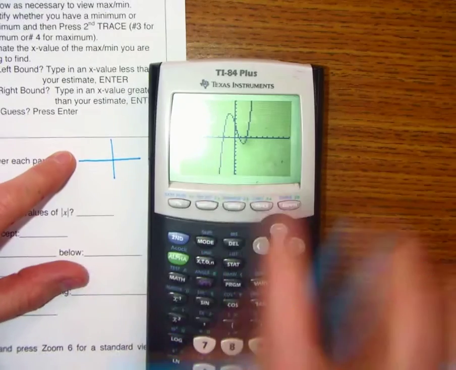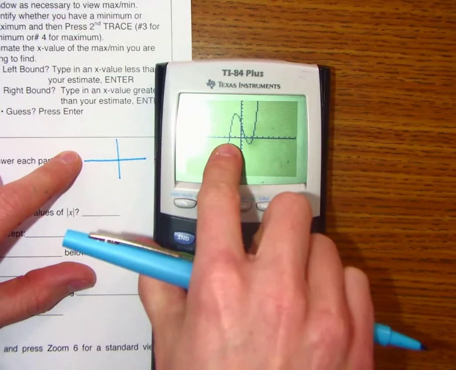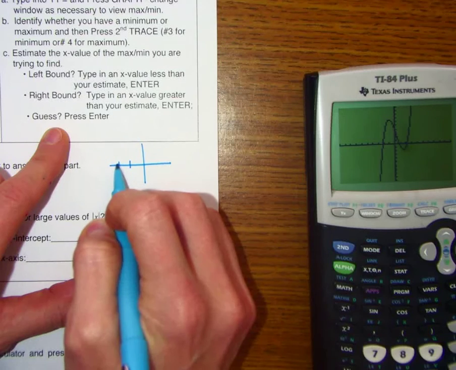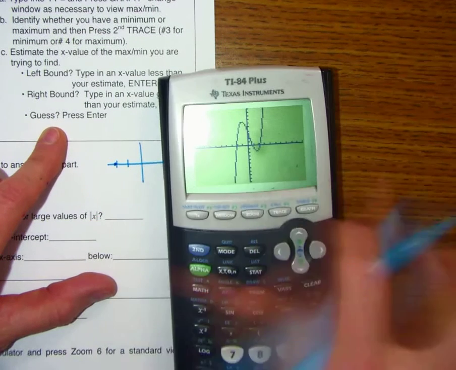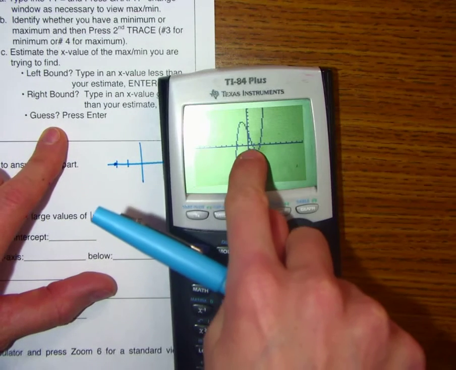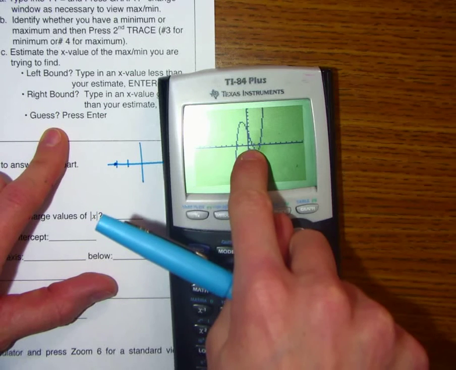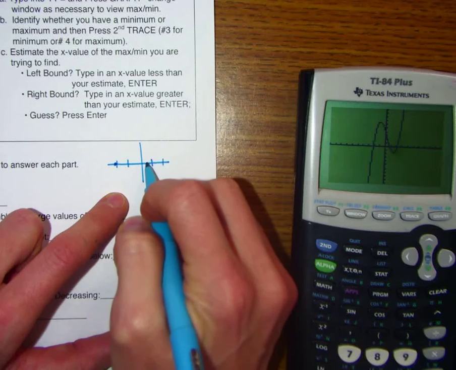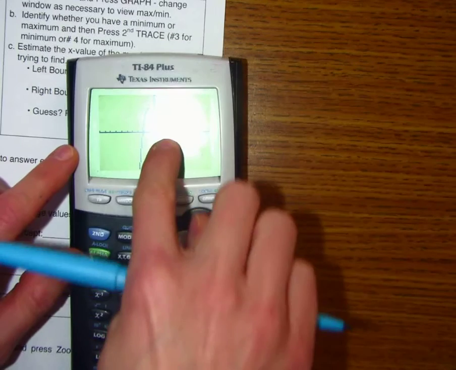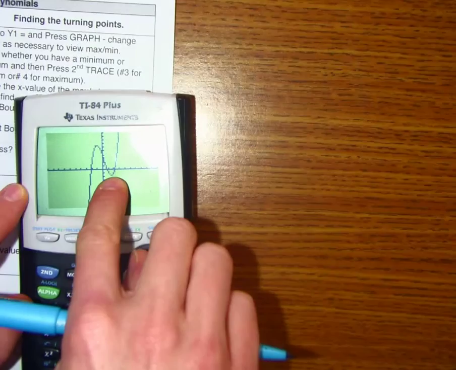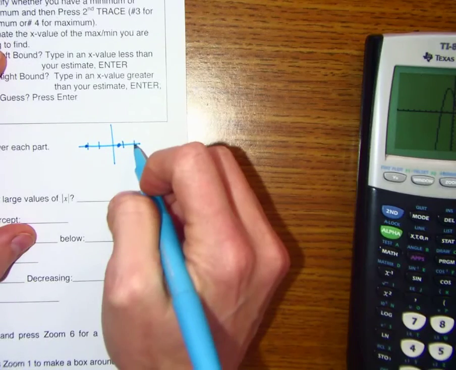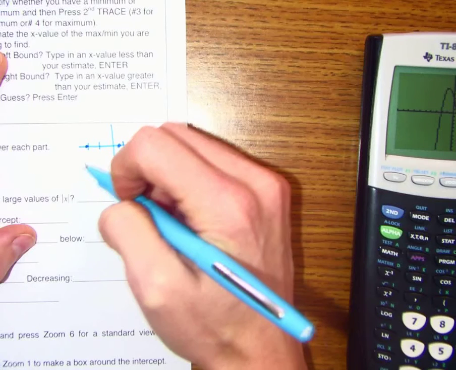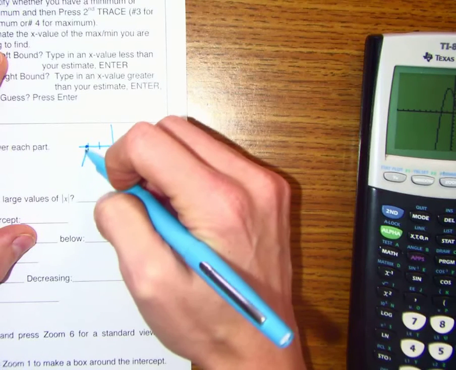And it looks like this intercept is just a little past -2, so I'm going to put -2 to the right, and I'm just going to put a point just beyond that. And then this intercept looks like it's close to the halfway point, close to 0.5, maybe a little bit more. So I'm going to put it right here. And the last intercept looks like it's just a little bit past 2. So I'm going to put that right here. Okay, and then I'm not so concerned with the rest of it. So I'm going to go ahead and just draw the sketch.